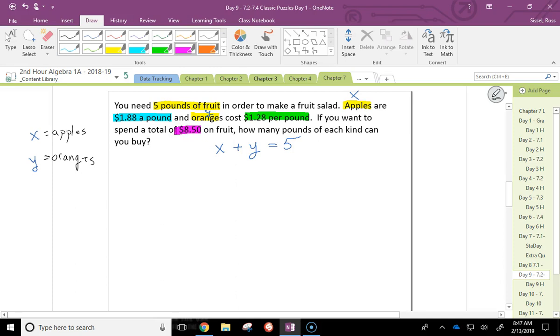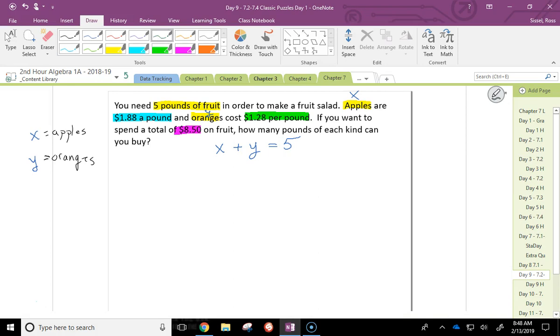Now on this one, I'm going to leave the decimal just because I'm kind of unsure of myself. If I change my decimal there, do I have to change it for this 5 pounds? Because I'm going to use a calculator, I'm going to be okay with leaving the decimal on this first. What could be my equation? Aiden? 1.88x. Good. So that's going to be my apples.